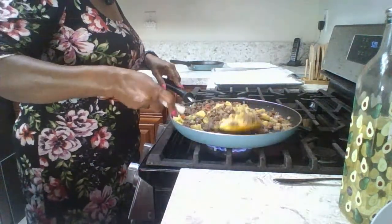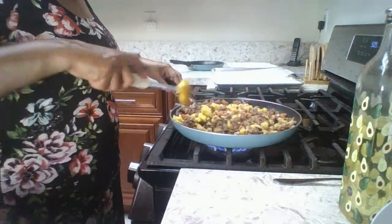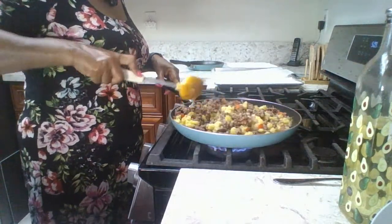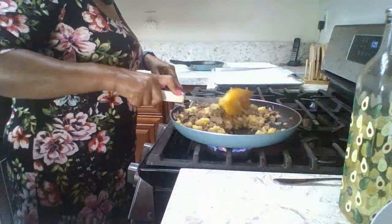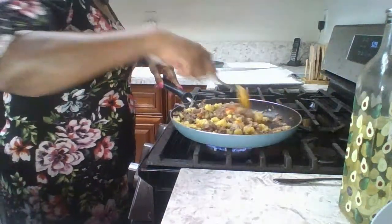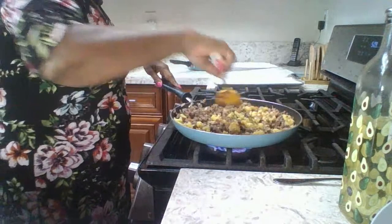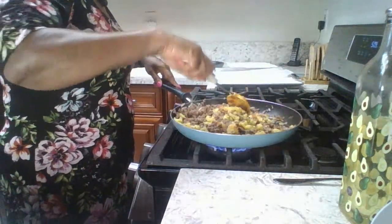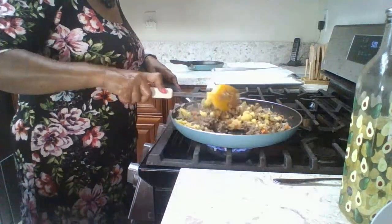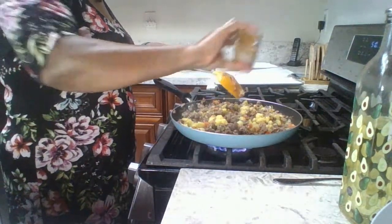And the whole idea of adding the potatoes is that it's going to help me form the croquettes. Just meat won't hold its shape, you see. You can see how it's binding together. Sometimes I add a little bit more potatoes, but today I thought I want more meat taste than potatoes. Okay, I feel that I need a little bit more cayenne pepper.